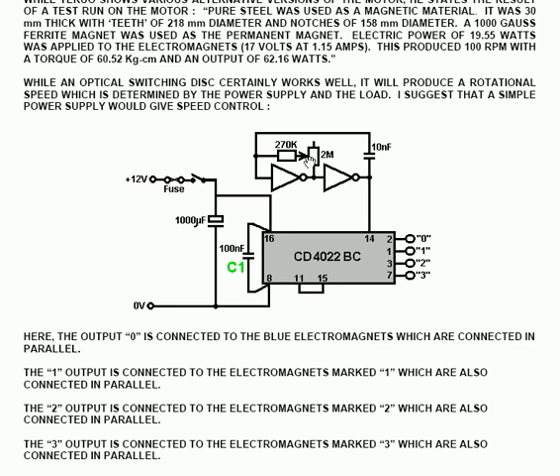You arrange this chip, which is a CD4022BC chip, to give 4 particular outputs one after the other. This is a divide-by-8 device, but if you connect pin 11 to pin 15, it acts as a divide-by-4 chip and has 4 sequential outputs. The chip makers think of the first output as 0, though personally I would think of it as 1.